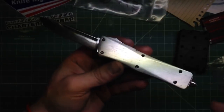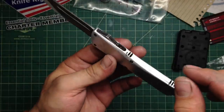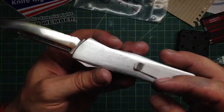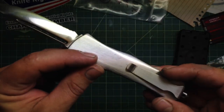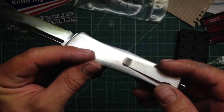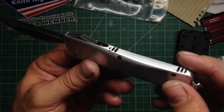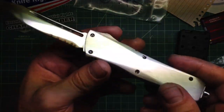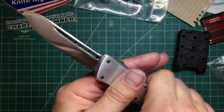But here's where it gets tricky. Don't ever take it apart and leave the little springs. There are two little pieces of metal on two sides. I think one is up here, one is down here, and they have these tiny little springs in there. And I didn't take it apart. I figured it's holding there because it has cutouts for the springs, so I left it in there. And as I was sanding this, of course, I lost one spring, and there's not a chance I'm gonna find it.